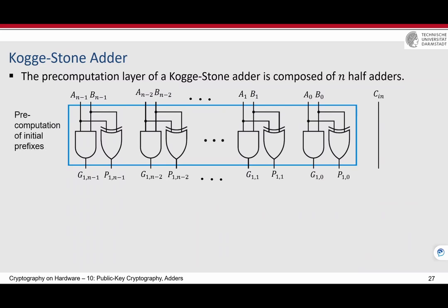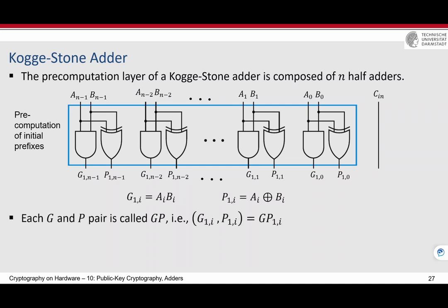The first part is actually, as I said, this pre-computation is the same as the carry lookahead adder. This is just defining P and G, but here we give one more index. We also call them P1 and G1 at the level of 1, of course with index i meaning i equals 0, i equals 1, up to i equals n minus 1. And then we call each pair of P and G as GP. And GP 1 and i means actually this guy and this guy.